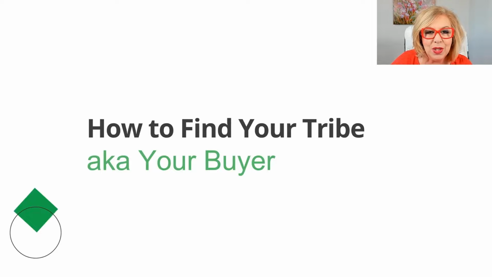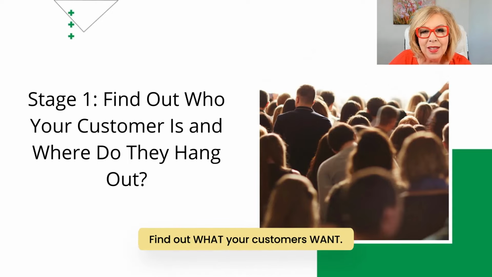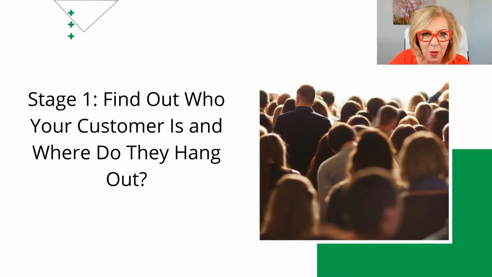In this video, we're going to talk about how you find your person, your tribe, your buyer, your customer, whatever word you want to use for it. And the key to figuring out who your target customers are and where they hang out is to first find out what they want. There are so many ways that you could do that, but here are my top 3 ways, or my top 3 favorites.